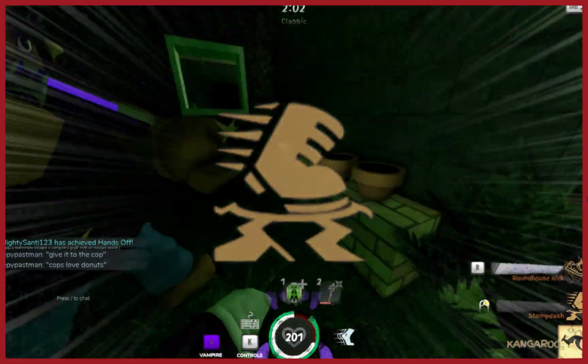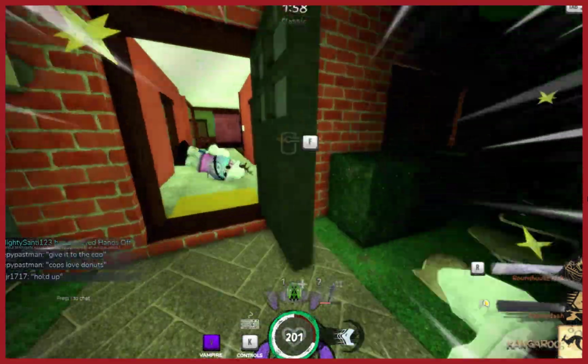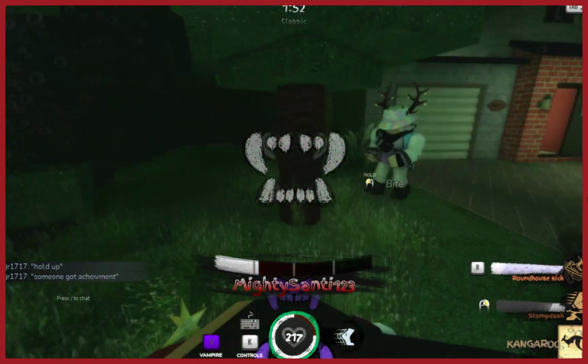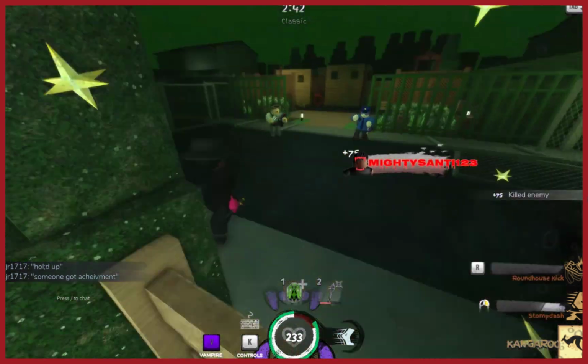Once you hold right click for a second or two, you'll start running around and stomping loudly. Your speed can be increased if you hold down shift. It'll knock over any survivors you run into, and you can even grab people while it's active. This means that Kangaroo doesn't suck nearly as much in enclosed maps like Manor and Future Labs.